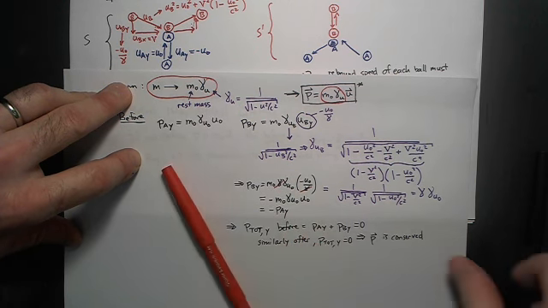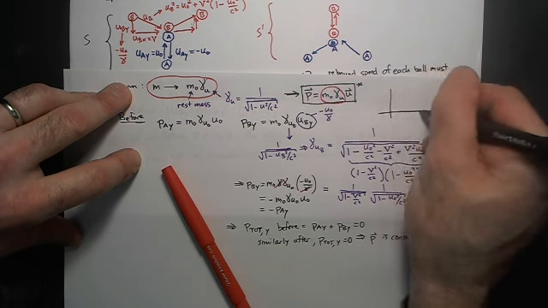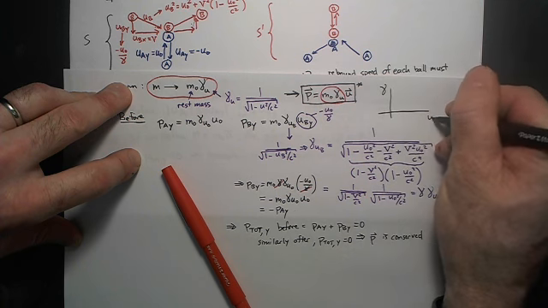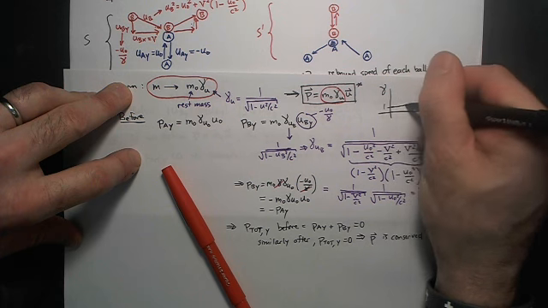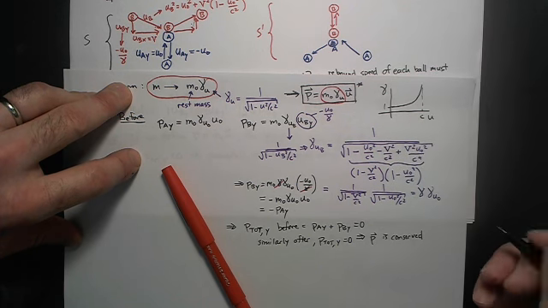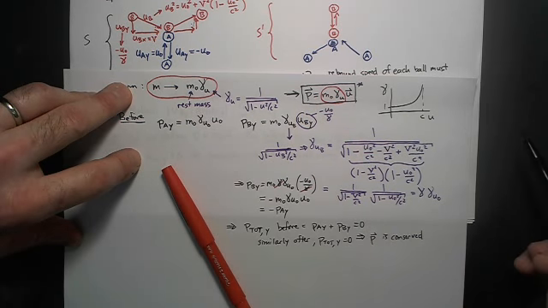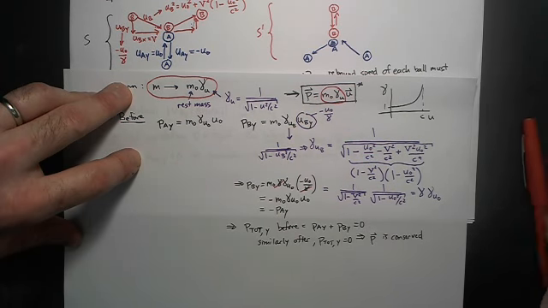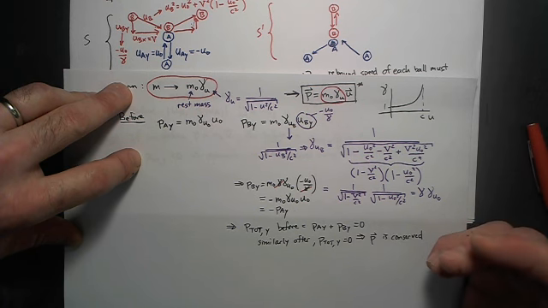Now, if we make a graph of gamma sub u as a function of u, we know what the graph of gamma looks like. It starts out at 1 and it diverges as the speed approaches the speed of light. So what this is telling us is that the mass diverges as the speed of the object approaches the speed of light. And that's one way of seeing that you cannot accelerate any massive object all the way up to the speed of light, because it would require an infinite amount of energy.